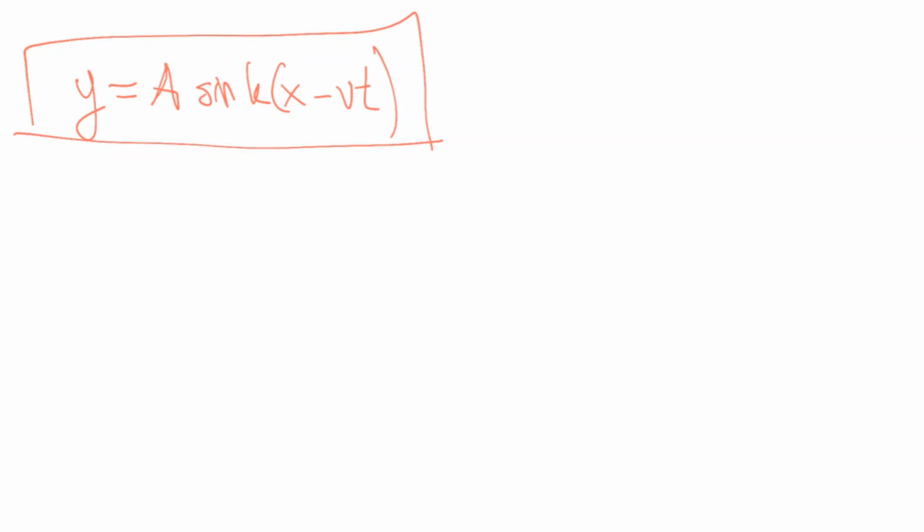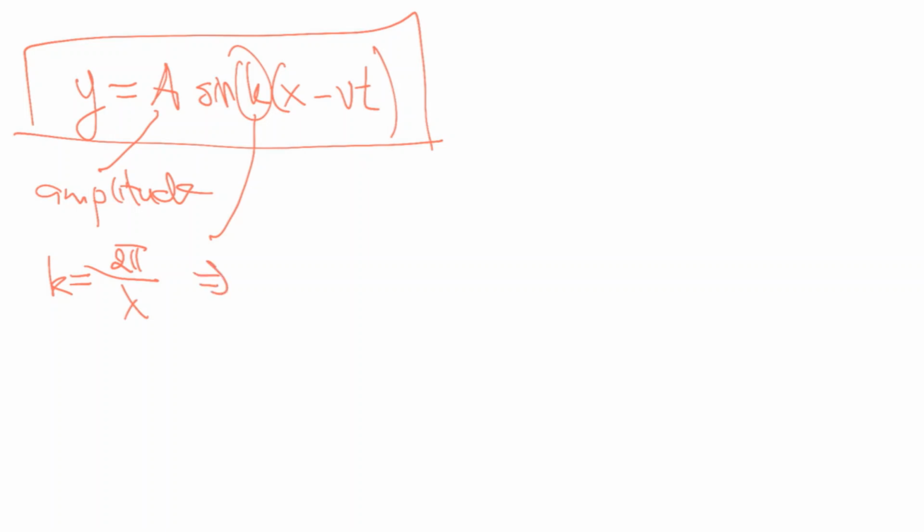So when you have this expression, you have all information about the wave. What I mean is that A gives you the amplitude, the maximum deflection. And if you know the k, from the previous example, my k is equal to 2 pi over lambda, so you may get lambda, that is lambda equals 2 pi over k. So the number written in front of x gives me the k, that is the wave number, and you use it in this expression: lambda is equal to 2 pi over k.